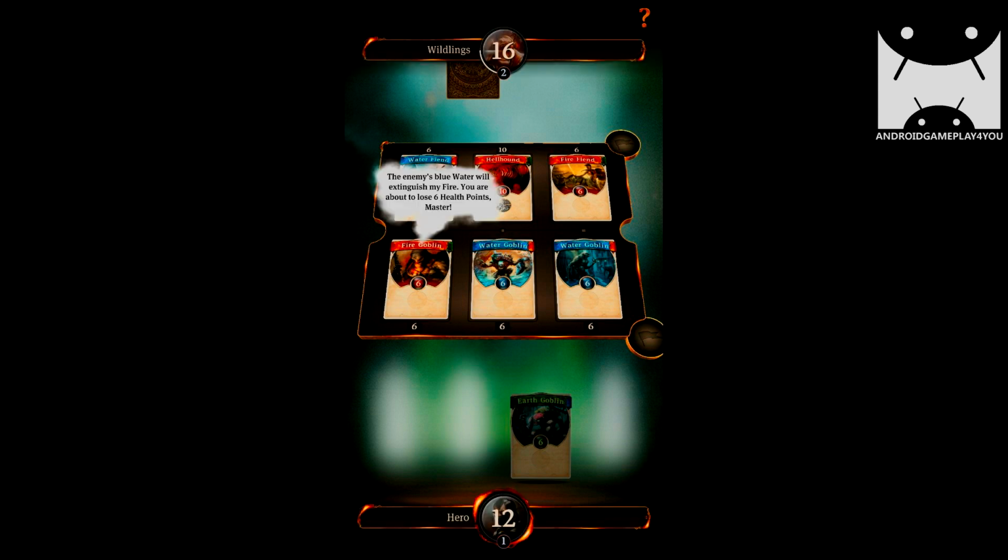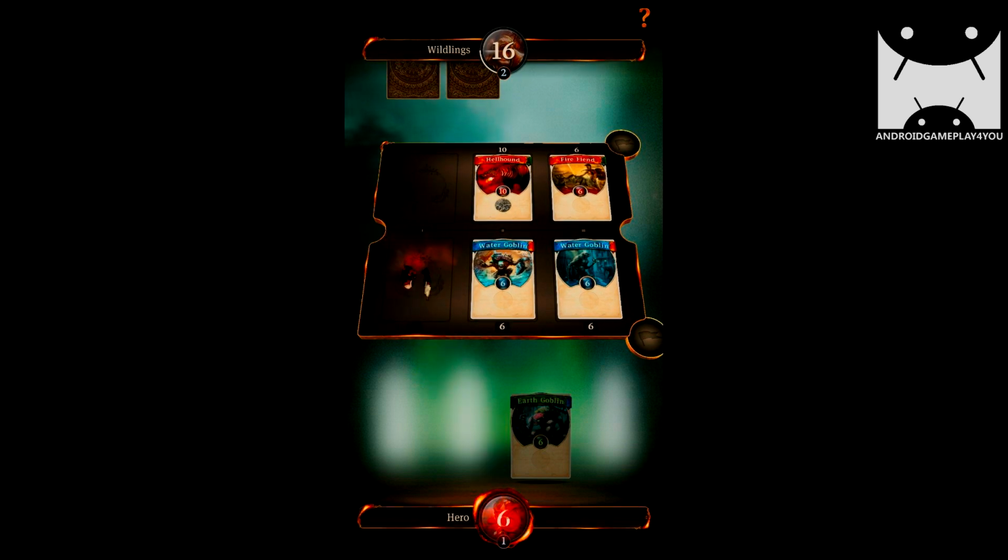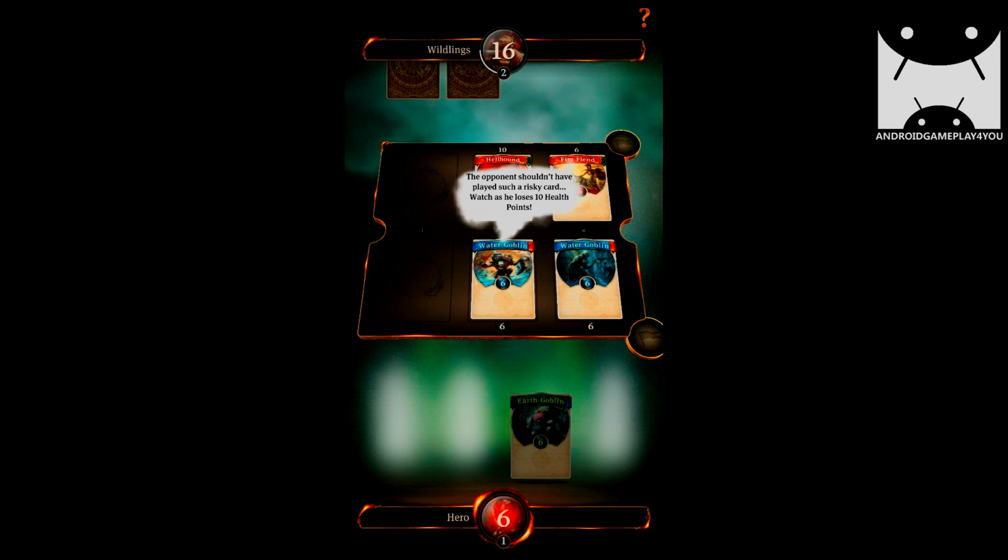Enemy's blue water will extinguish my fire. You are about to lose health points, Master. The opponent shouldn't have played such a risky card. Watch as he loses many health points.